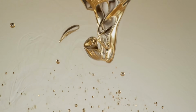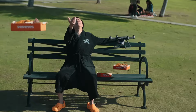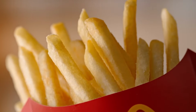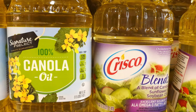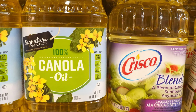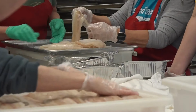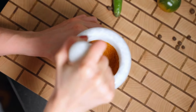Canola oil, known for its light texture and moderate price, is one of the most versatile options for deep frying. Popeyes uses it to deep fry its chicken and fries, and so does McDonald's and a long list of other food chains. With a smoke point of between 375 to 450 degrees Fahrenheit, canola oil allows you to fry foods at high temperatures without the risk of the oil burning or smoking, ensuring your fish achieves a crispy exterior while remaining juicy inside. It also helps that canola oil is neutral in flavor, so the natural briny taste of the fish will shine through alongside any other seasonings you decide to add to the dish.